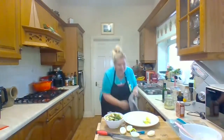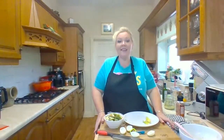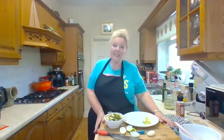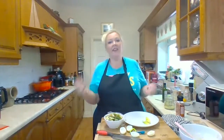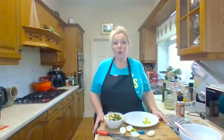With this particular salad, I had some broccoli and some asparagus and some French beans, and I sautéed them with some butter, some garlic powder, and some onion powder, my staple, and just fried and fried. And then I put the lid on, take it off, put the lid on, take it off, so you're steaming it, and then you're kind of drying that moisture back out. And then I just let that cool. So you've got this lovely buttery, salty vegetables, okay?